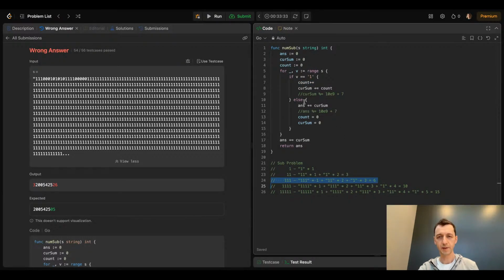Then we have a 0, and as we go through zeros, the current sum is 0, so we reset the count and the current sum, but we don't really change the answer because the current sum is 0.